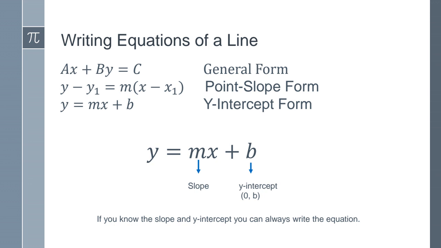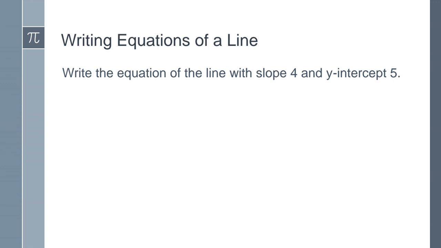Okay. So the second form is called the point-slope form. And the reason why it has this name is because if you ever want to find an equation where you have the slope and you want it to go through a particular point, you would use this one. The x1, y1 is the point that the equation or the line is going through. And m is your slope. Again, the x and y are your variables.